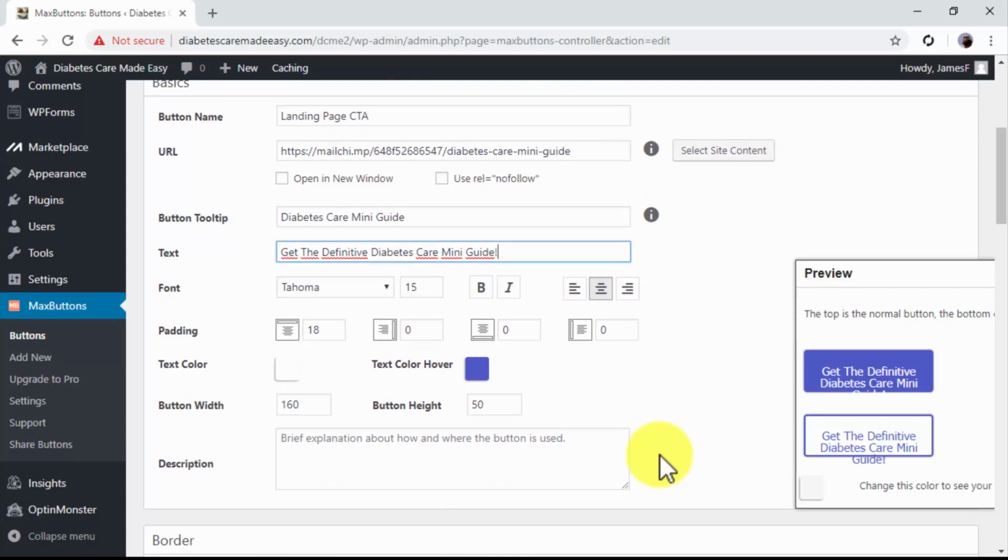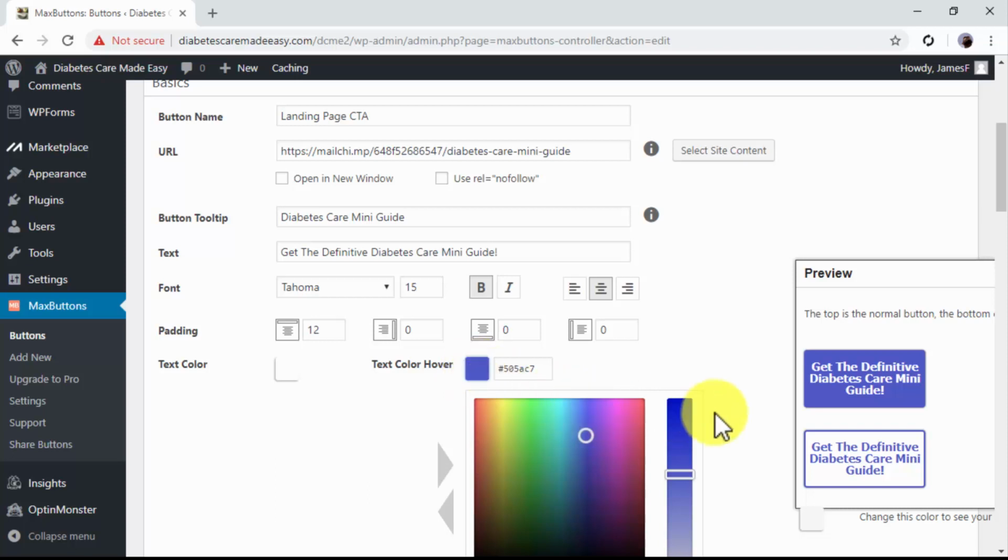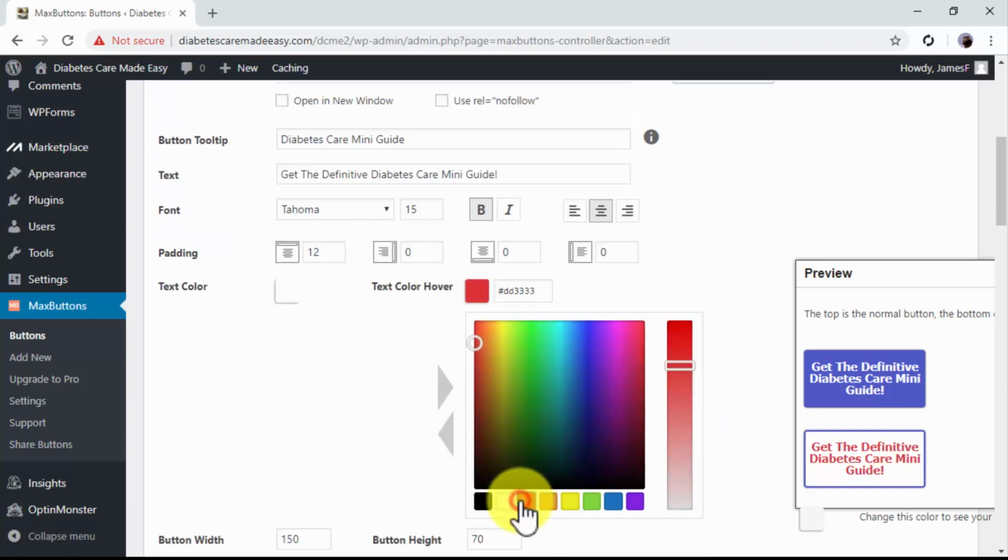Now you have to edit the size, style, and color of your button and your font. We recommend you first set the size of the button. Large buttons get the most attention, so depending on the size of the images and the rest of the elements in your pages, we recommend you start with a button that is anywhere around 150 pixels in width by 70 pixels in height, and split test it against other sizes to see which one performs best. Then you have to select a font, a size, and style. Then you have to select padding and text color. In general, white text works well with any background color. Also, make sure to set text color hover as red.